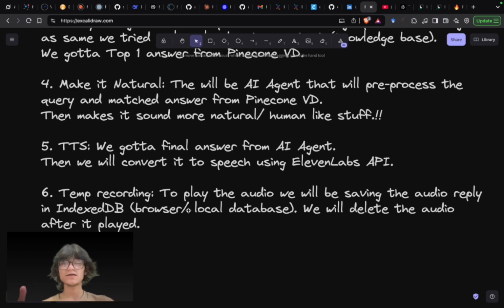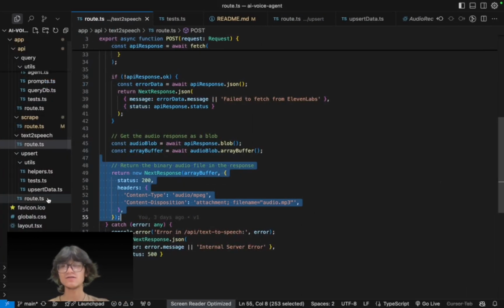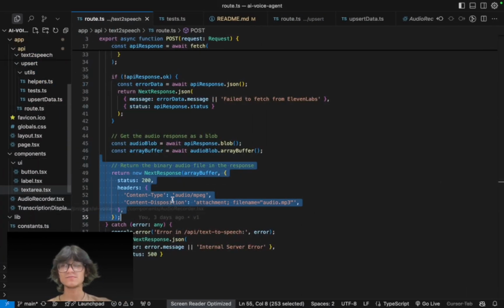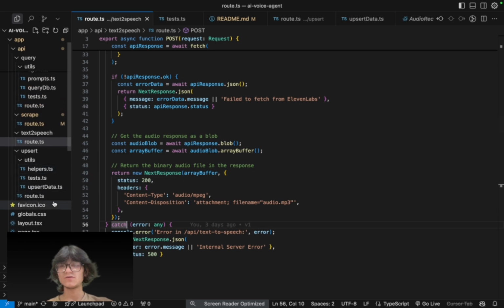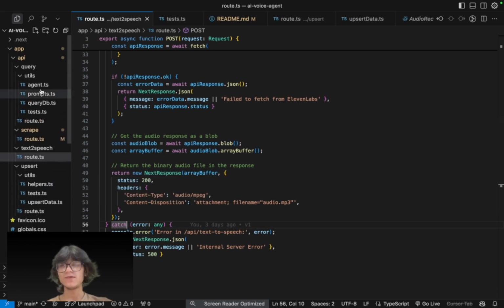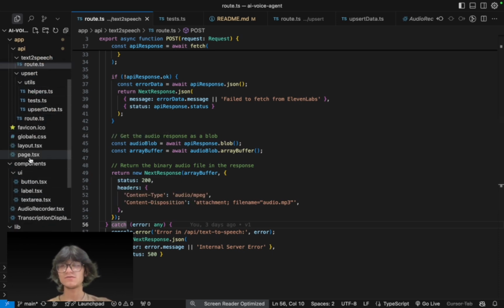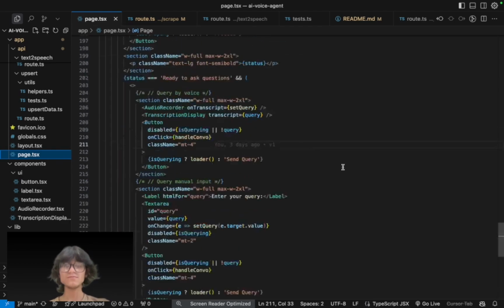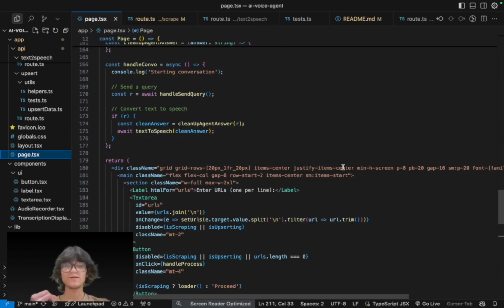So in the sixth step, we have audio recording. Now we should temporarily save it, then play it instantly, and then delete it after the audio is played. So let's go over to the main page here. For this, we are using IndexedDB.